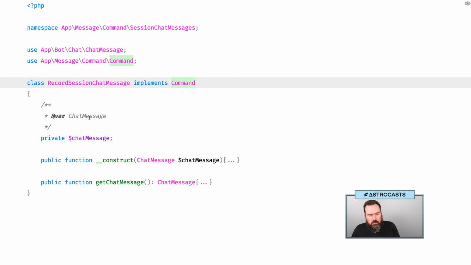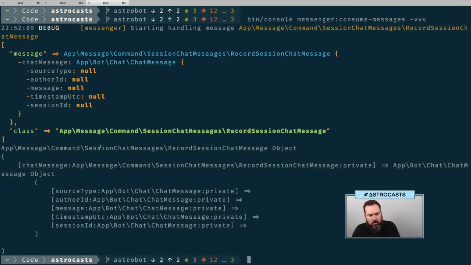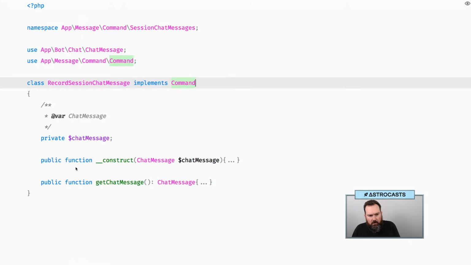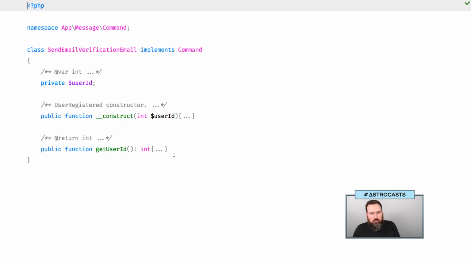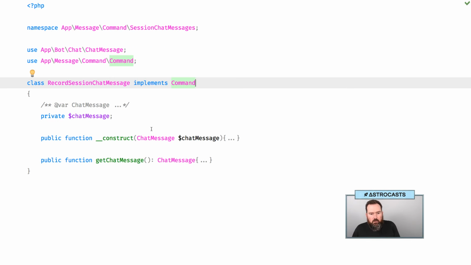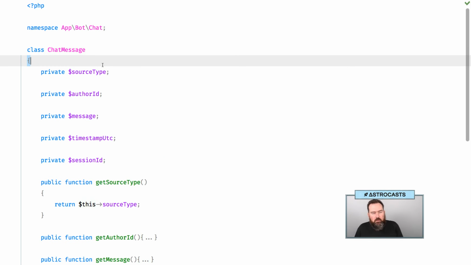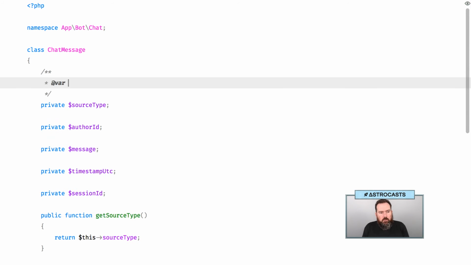Chat message. So it did decode chat message. Wonder if it's type hinting on chat message itself. String.